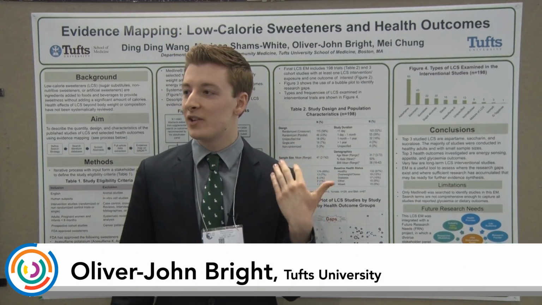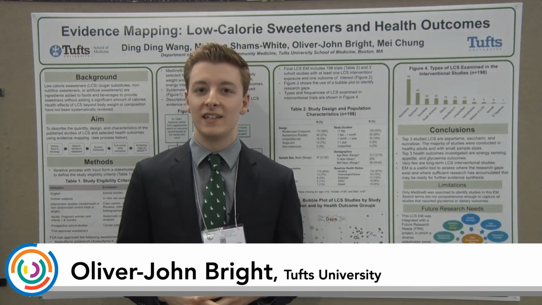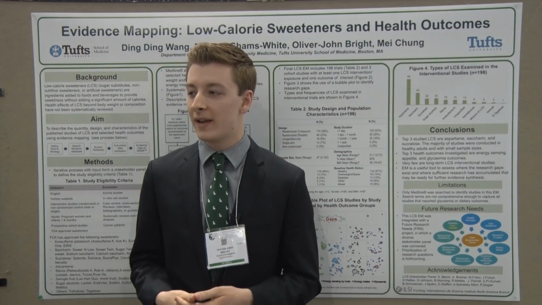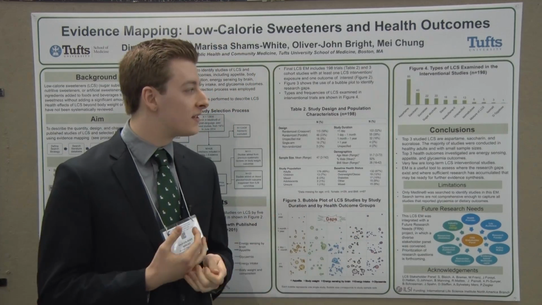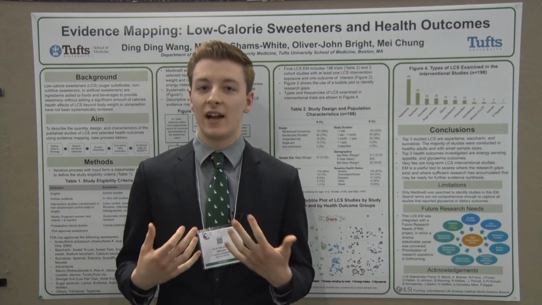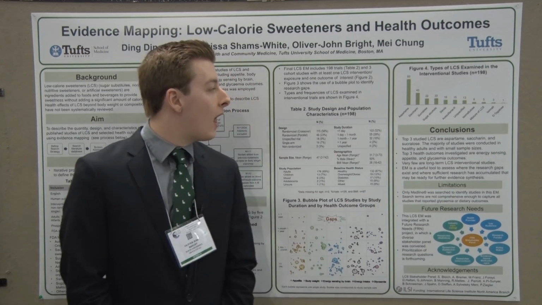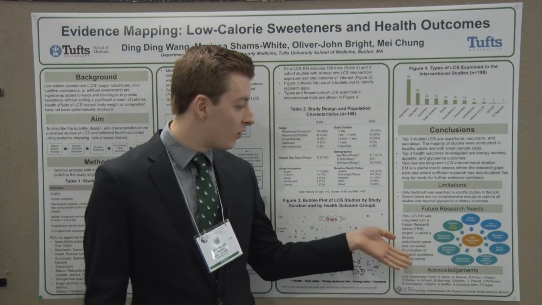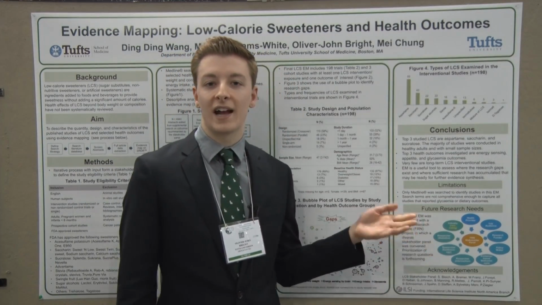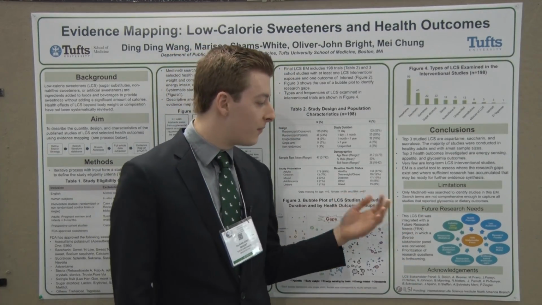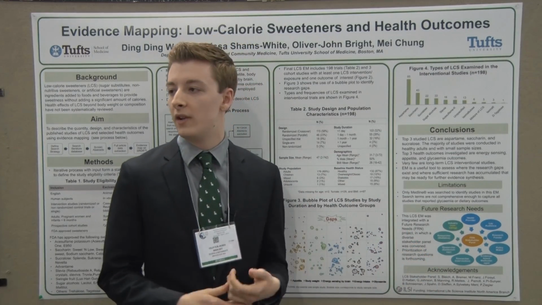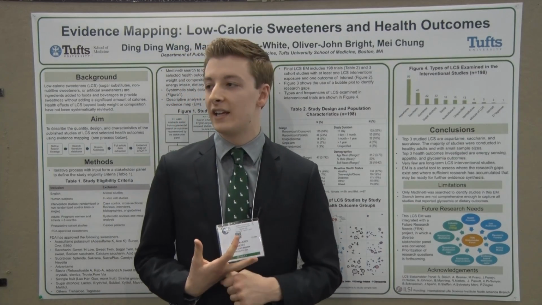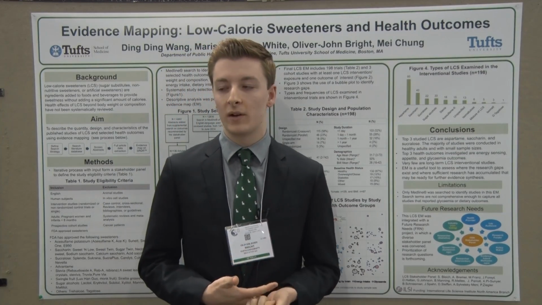So this evidence mapping project is being used to inform a simultaneous future research needs project. We're working through an iterative process with a stakeholder panel of diverse experts to identify and prioritize areas where future research is needed. At the beginning of this project, we recruited an interdisciplinary panel. On the lower right, you can see we tried to include academic researchers from various disciplines, food policy experts, people with food industry experience, as well as a health provider, someone to represent lay consumers, and someone from a research funding organization.